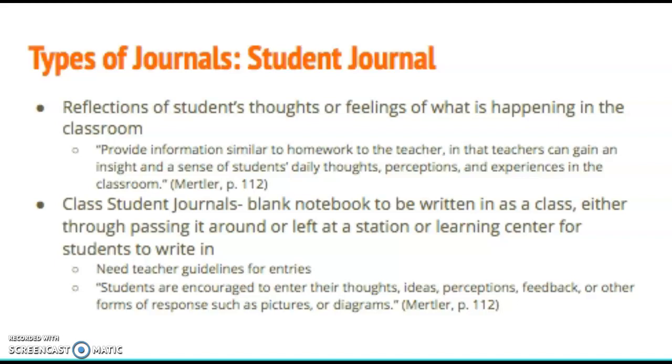Another technique that I really liked also learning about was the class journal. You could have class student journals, which is the blank notebook where students can write in it pretty much whenever set by the teacher guidelines, where they can write in it as a class, where they pass it around, where it's left at a station or a learning center, or just left in one place in your room where students can write how they feel about their thoughts, feelings, perceptions, feedback, or other forms of response, such as pictures or diagrams regarding whatever you're teaching or regarding whatever question you're asking them based on your qualitative responses. One thing that's really important for teachers to understand is that you have to set guidelines for these entries so that students aren't obviously writing inappropriate things down.